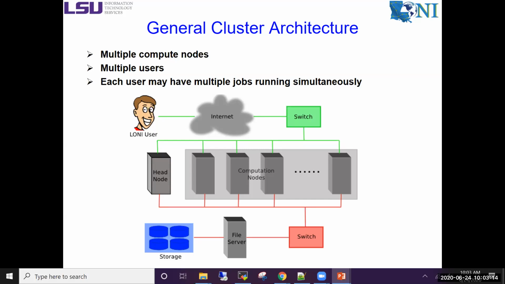These clusters are multi-user, multitask environments. You are not the only one using the clusters. There are a lot of different users from different institutions running different jobs on these clusters. Once you log into the cluster via internet, you will go to the head node, which is the login node. Then you can prepare your job, write your code on the head node, and submit it to the compute node to run your simulations, your code on the compute node.